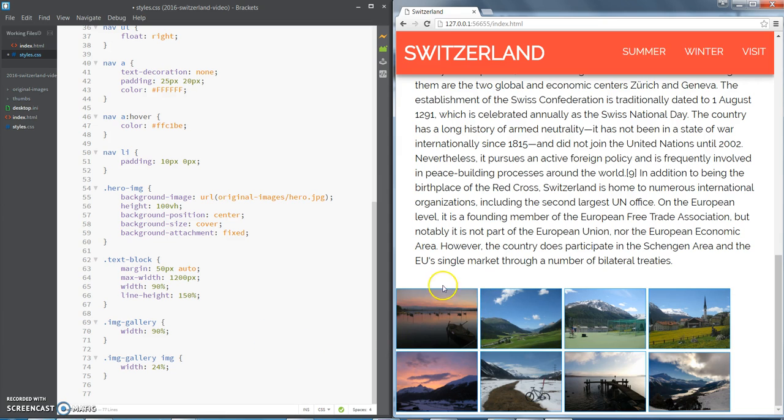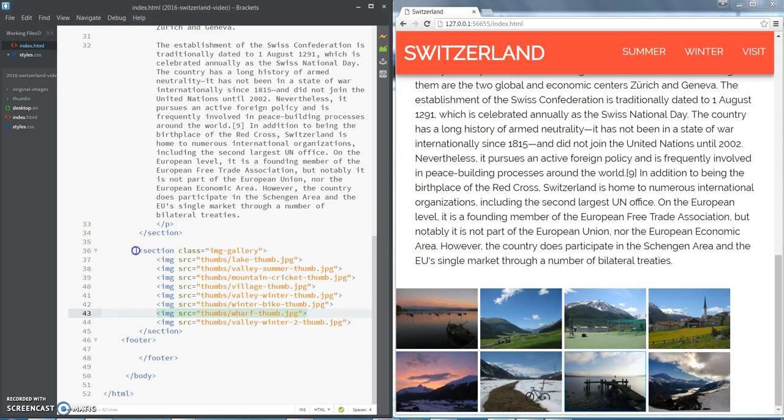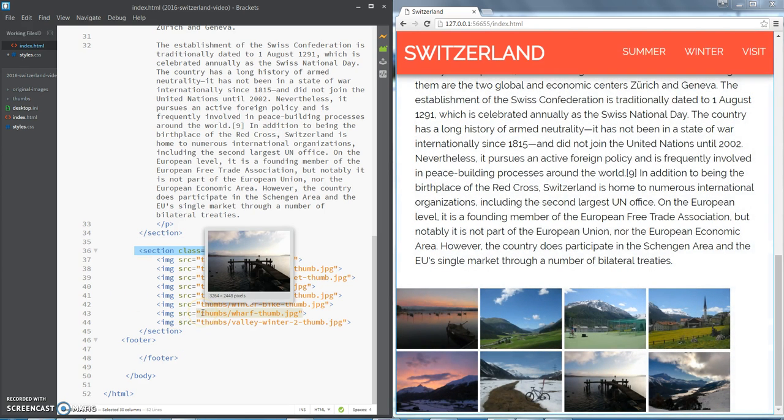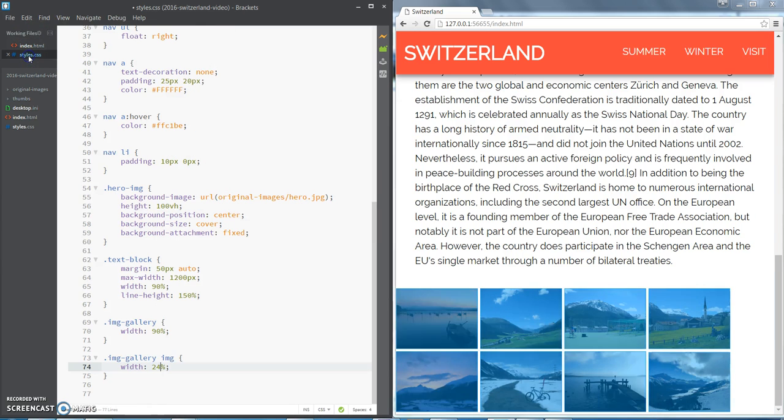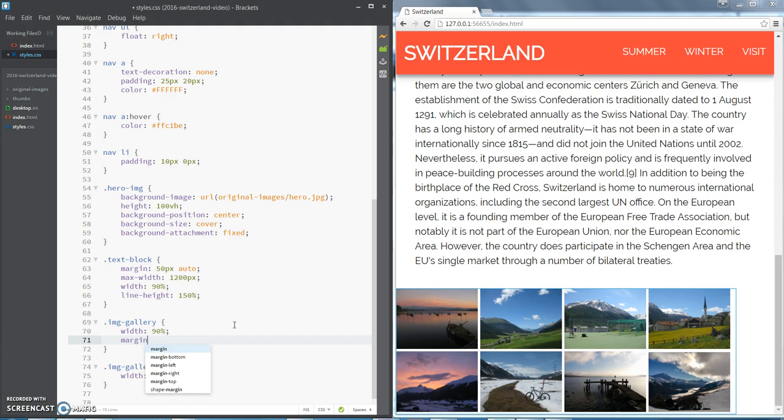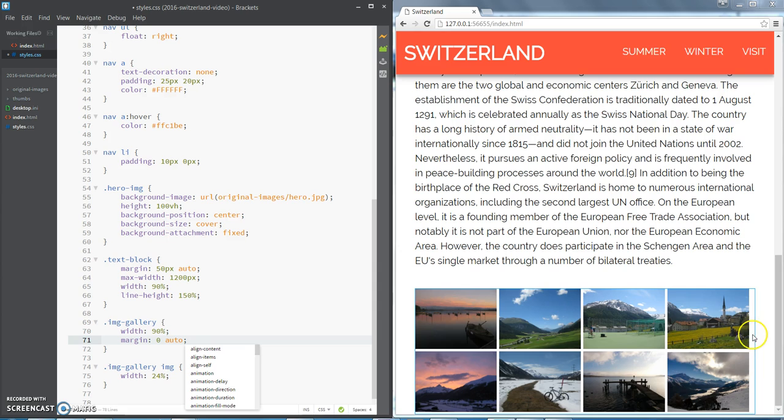Okay, so now we need to try and center this whole section in the middle. So remember, if we think about how we structured our HTML, we have this section tag that goes around all of those images, and it's a container that contains those images. So we need to center that whole section first before we worry about those images. So if we go back to our CSS, this is the name of that class that is that container, and if we set the margin to 0 and auto, you can see straight away that that has worked and it's moved across into the center.